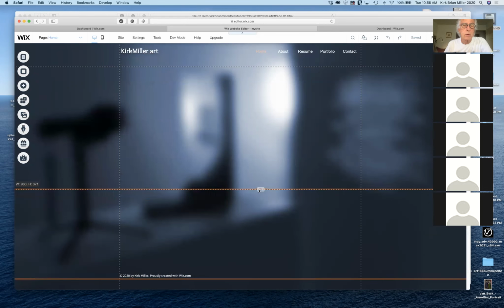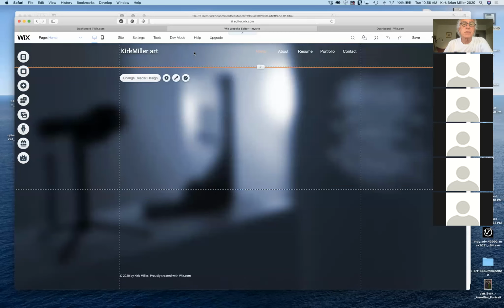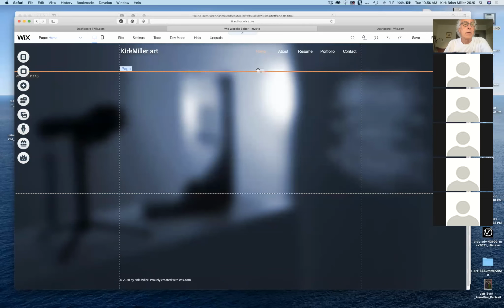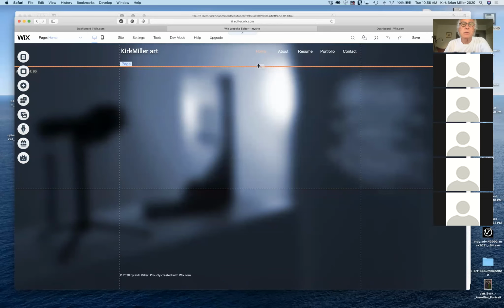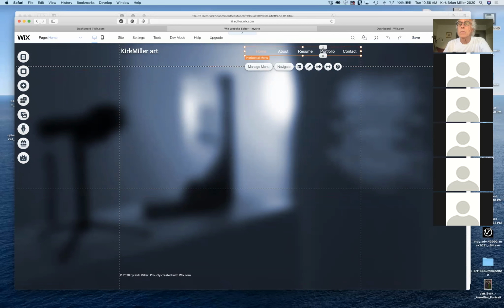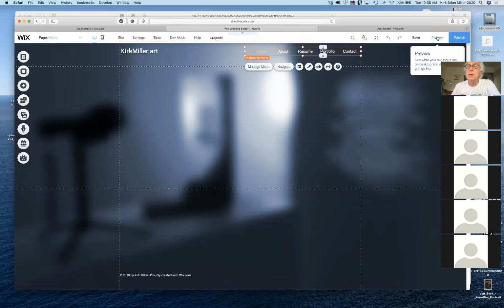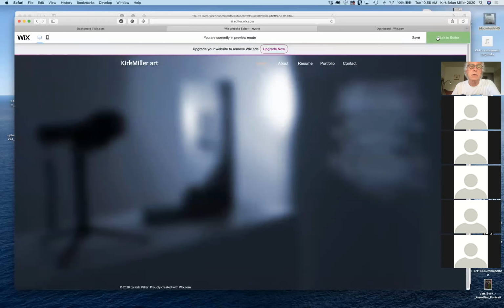There we go. Add what you need. And you can see that all of this is sort of intuitive. I can click on here and I can change the grid structure. And I can select, that's the text that I have for that. Here's my menu, my horizontal menu items. And then when you're ready, and you've changed it, I can go ahead and I can select preview, see how this is going to look.